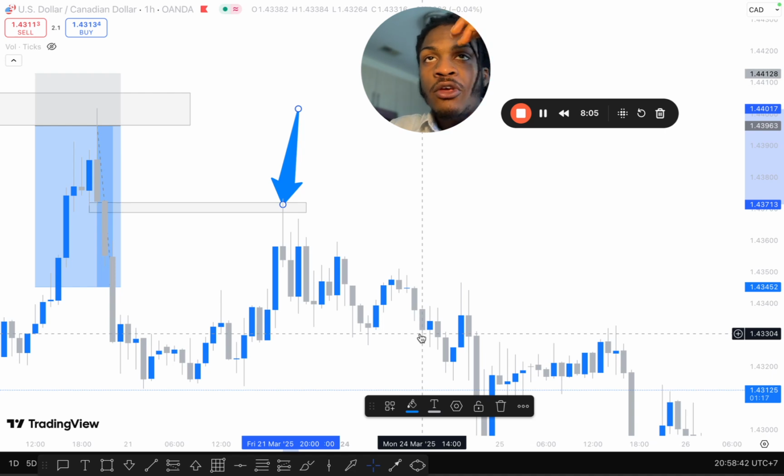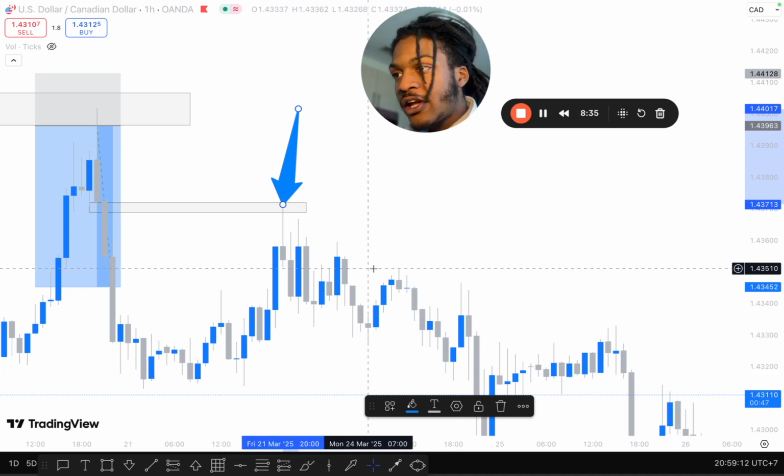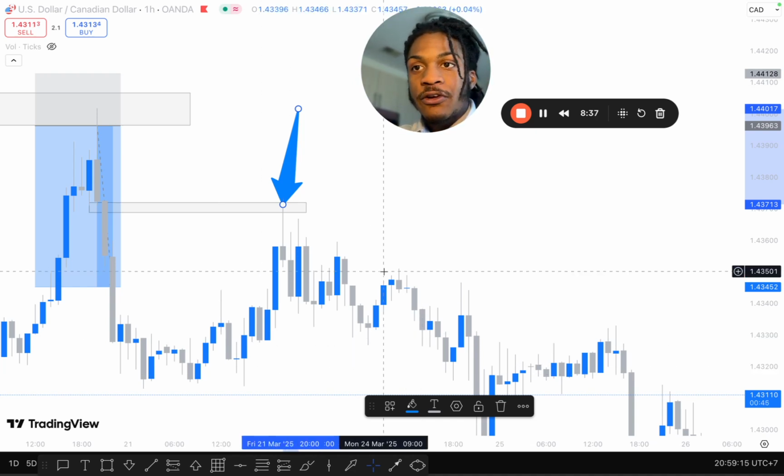If, let's say, you see a bullish fair value gap that you want to buy on the 4-hour, and then you just enter it on the 4-hour, that's bad, because the 4-hour fair value gap can seem like a tight stop loss, but then you check your stop loss and it's like 50 pips. So what you're going to want to do is go on a smaller time frame, like the 15-minute or the 5-minute, and then wait for a break of structure or change of character, if you're familiar with that term, which is basically a disruption of the trend. And when you have that disruption of the trend, you can spot another fair value gap like I just did here on the screen, and then you can basically enter it.